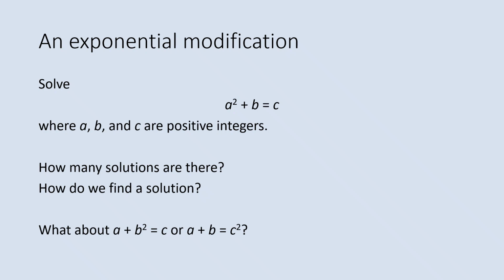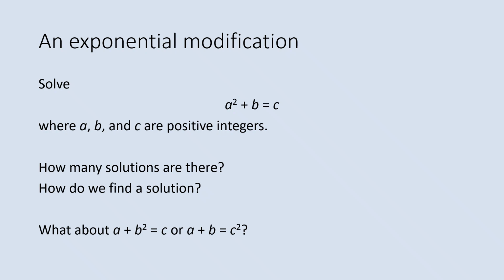So you think about what might happen. How could we find a solution to a plus b equals c squared? How many solutions are there? We can't just pick any a and b anymore, because the answer we get might not be an integer squared. But at this point, we could choose the c and one of the other values and make sure that the values are appropriate in a way that avoids the negative values. And so we could see how to modify this.